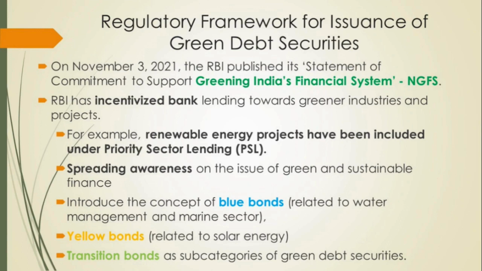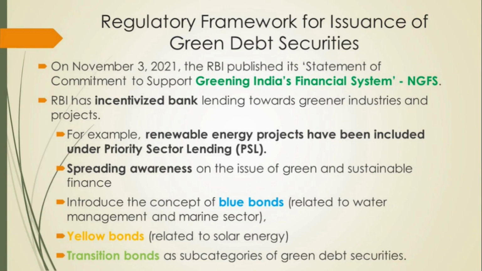Okay, so it has also created different types of bonds. So, green bonds. Along with green bonds, blue bonds, related to ocean management and water management in a sustainable way, to generate finances for that. Then yellow bonds to gain finances for solar energy projects. And there are transition bonds. Any corporate or any government company that wants to transition from fossil fuel to green energy, transition bonds will give them loans.